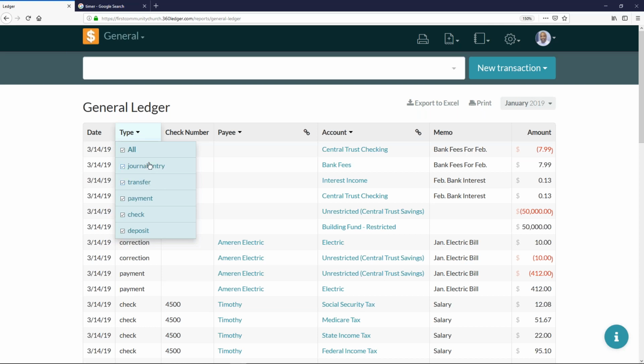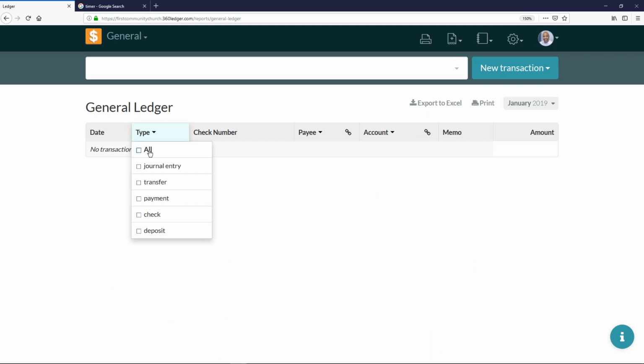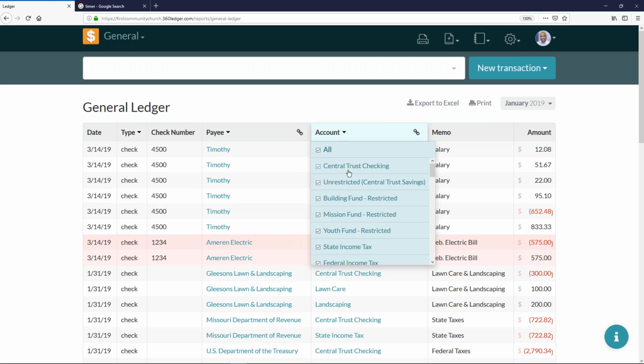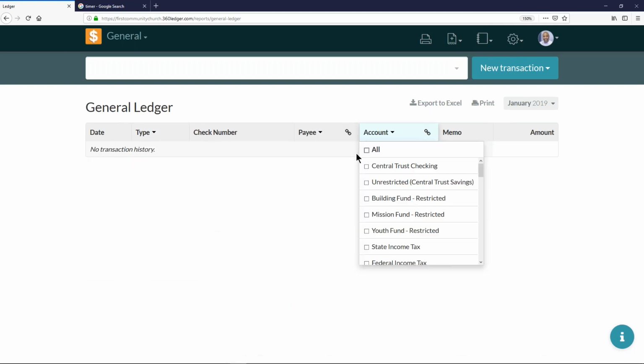In looking at it, if we unclick all, then all the transactions disappear. But say we just wanted to see checks, I can check the box for check. And then these are all the line items associated with your checks. You can also say you wanted to just see the ones related to one checking account.